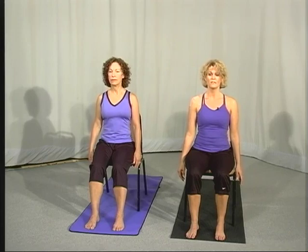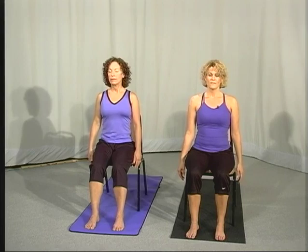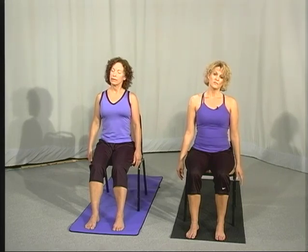Let's take another breath. Now exhaling right ear to right shoulder. Nice and relaxed. Nice and gentle. On your inhale, bringing yourself right back up to center. Pause for another breath.